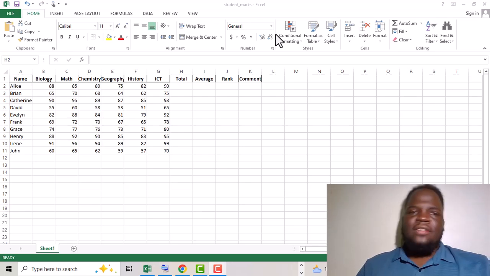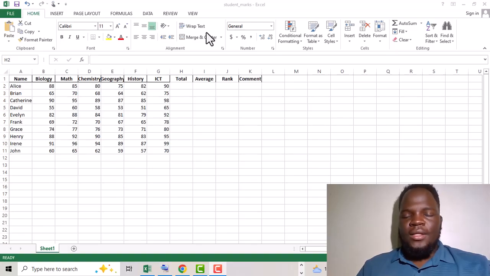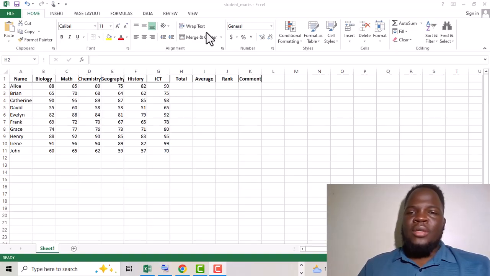So what is a function? What is a formula? A function is an inbuilt formula within the Microsoft Excel application, meaning that a function is predetermined or predefined. Then a formula is a user-defined function that you can use to manipulate data. User-defined meaning that you can come up with a given mathematical expression that can be used to manipulate numerical data. A function is inbuilt, it is within the Microsoft application.